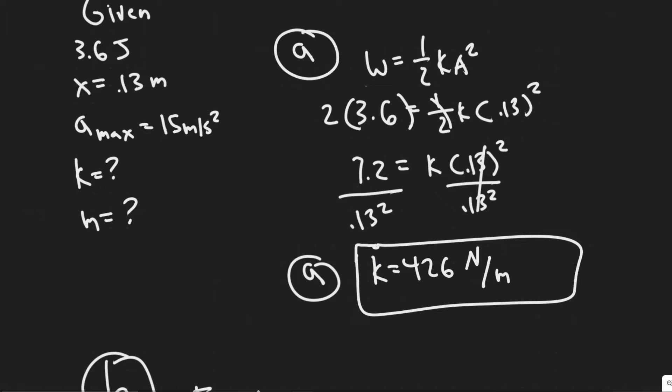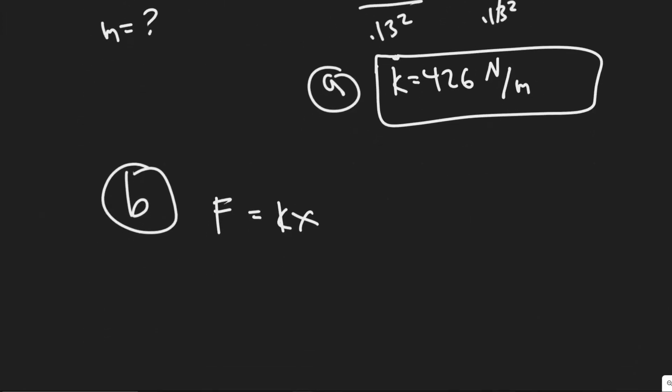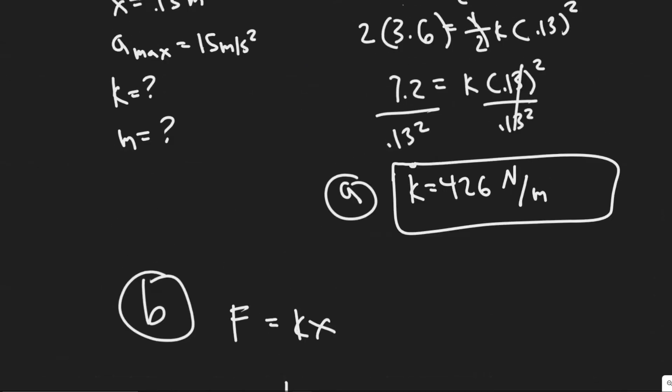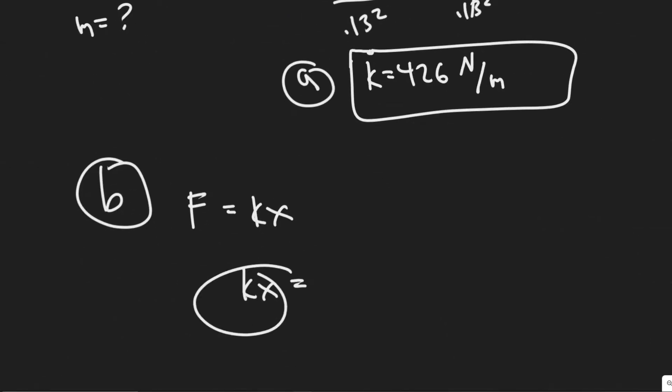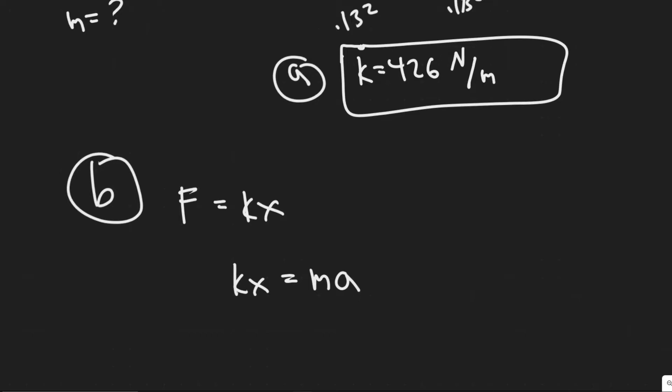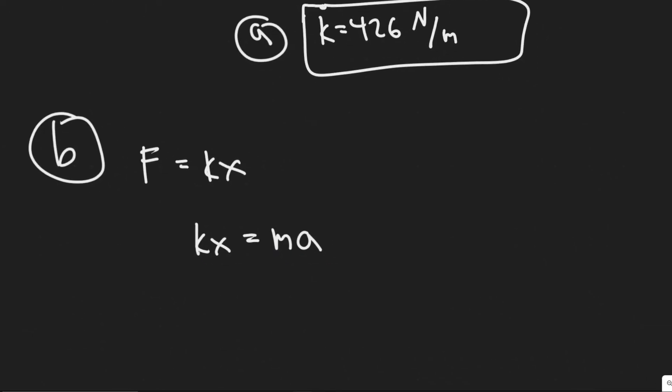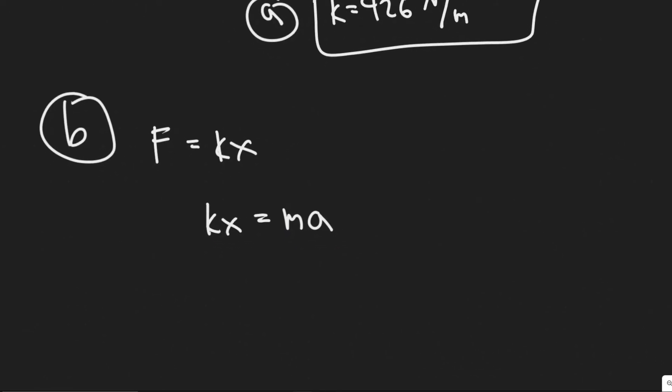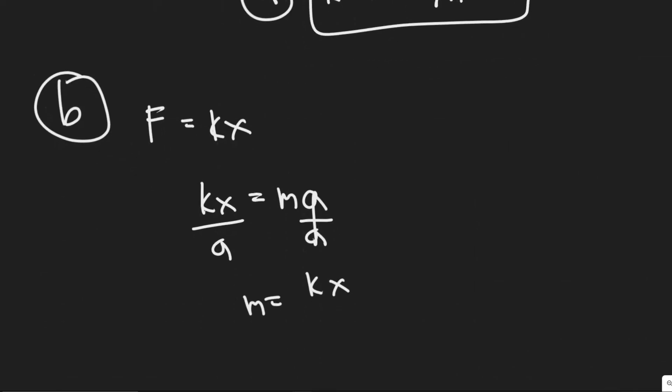And if we know that, we know that this force Kx, if you just sum the forces on it, we know that the sum of the forces, in this case it's just Kx, equals the mass times acceleration. So this force can just be represented as Ma, because F equals Ma. So this tells us if we want to find the mass, it's just going to be equal to the spring constant times the distance that it's compressed divided by the acceleration.